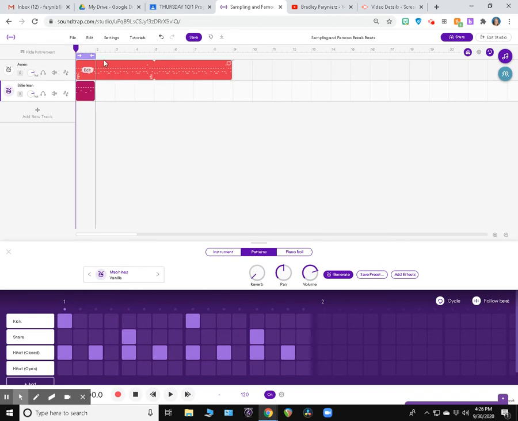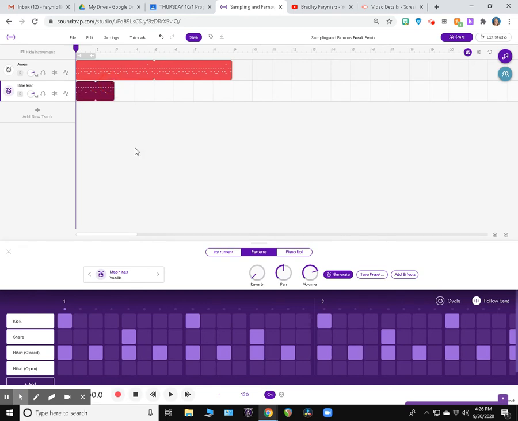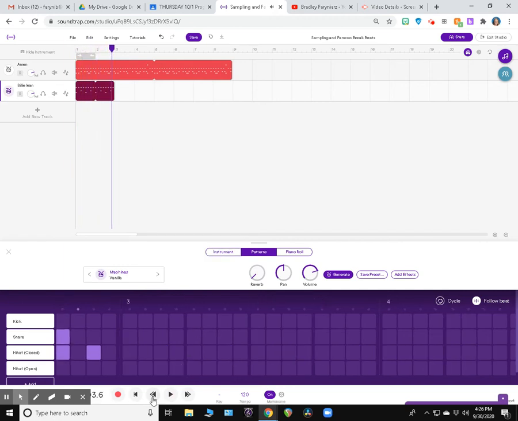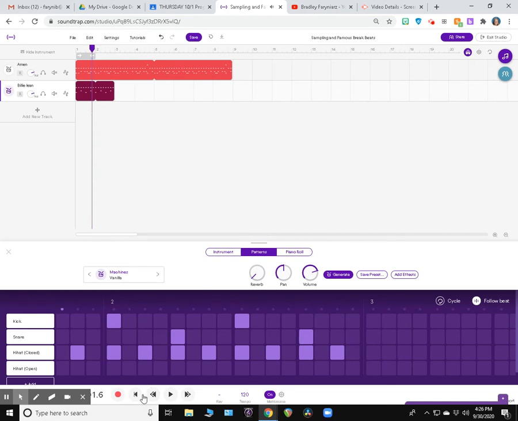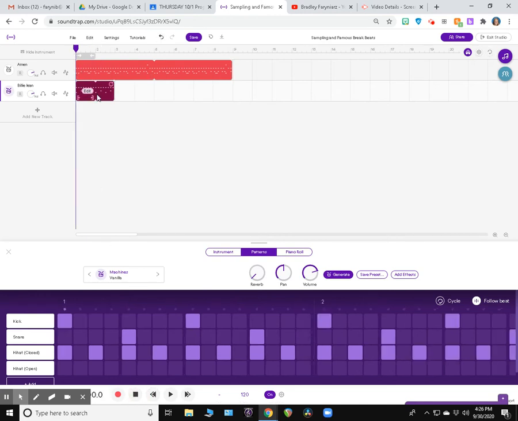Now, it's not going to be as long as this because this is only a 1-measure loop and this is a 4-measure loop. But I'm still going to loop this for 2 cycles. So I'm going to turn off the cycle tool, cycle this twice, which gets me to here. Okay. Now, if I hit play, this is going to sound like a disaster. It's actually not that bad because the beats end up lining up. But what's happening is both of these tracks are playing at the same time. What I want is I want to hear Amen in its entirety, and then I want to hear Billie Jean.